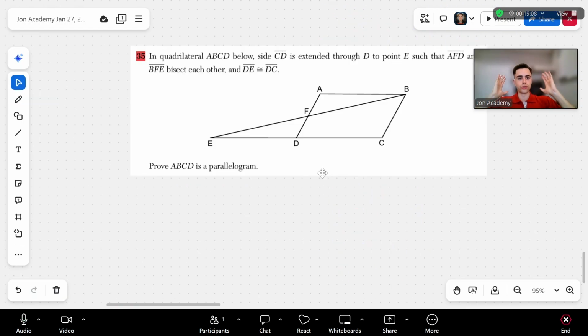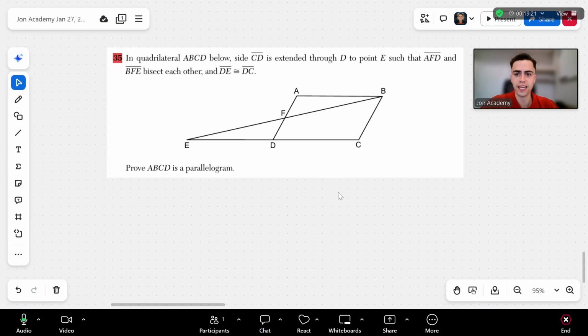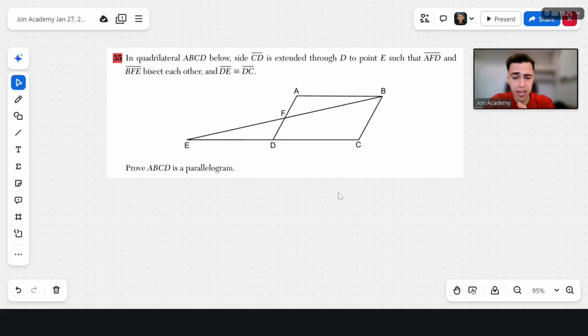Perfect. So now let's jump into the last exercise of the exam. This is out of 6 points, number 35. And there are different ways to solve it. It's a bit more of an open question, no? So let's see. They gave us also a quadrilateral, ABCD, no? Here we don't have any axis, no? Because there are no lengths, or no coordinates. So we have ABCD is a quadrilateral, no?